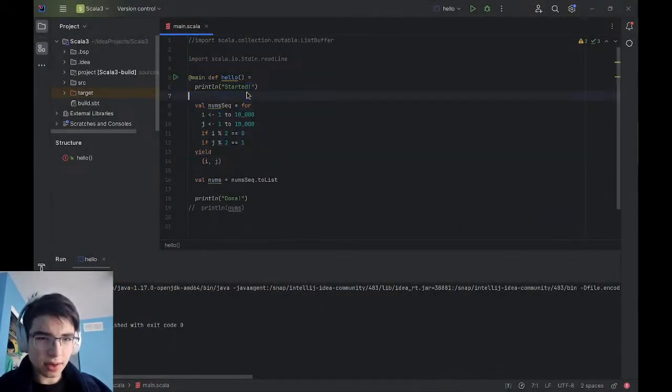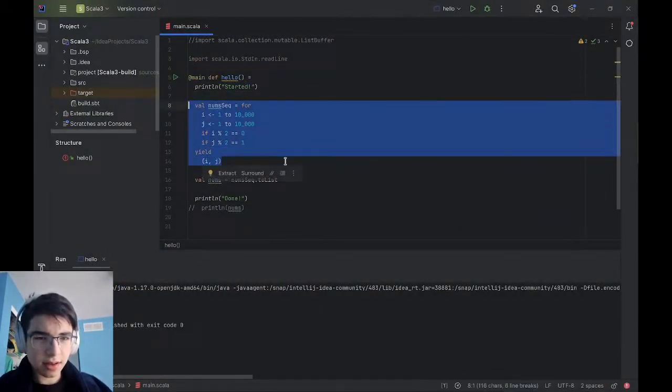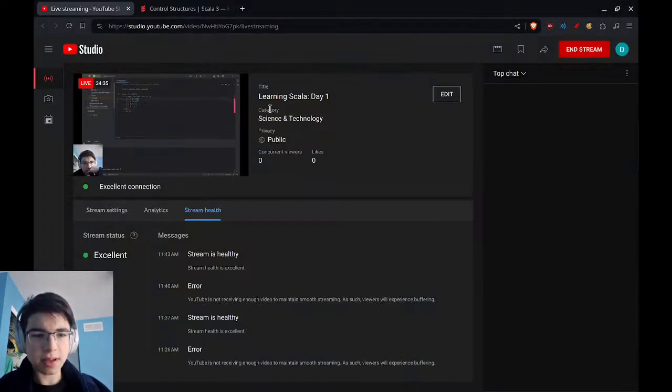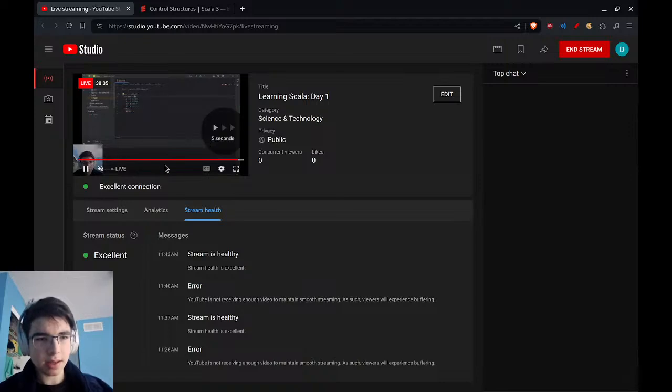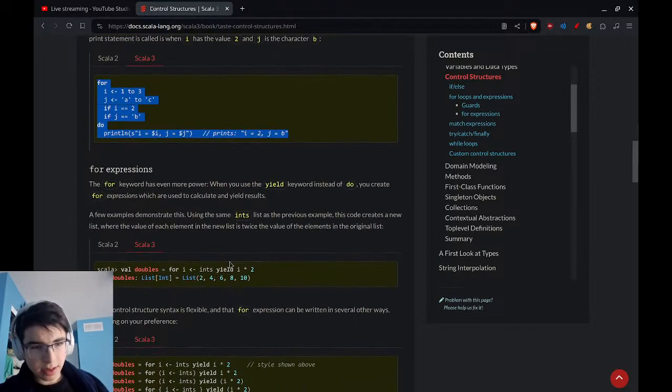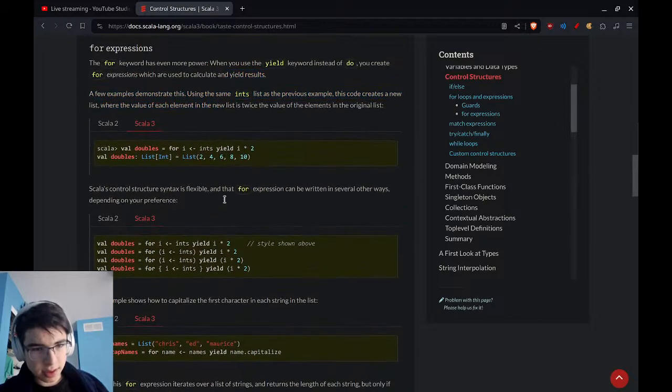Syntax is very, very nice, very easy. Like the fact they can do multiple of these iterations or iterables at once, very good. I like that a lot. So yeah, here's your for, here's your yield. Okay, so this is a problem.